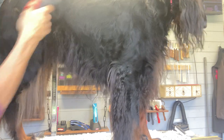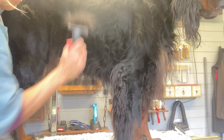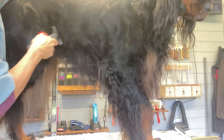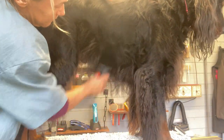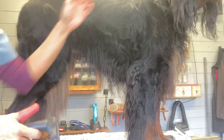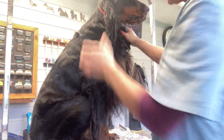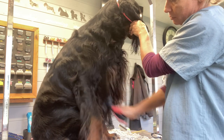Tons coming out really easy. We don't want that junk. Tons coming out, but I don't want it there, it's got to go. Then we can move a little bit, sit. We have to finish that up with the rest of his body by hand, but while we've got the rake, we can also rake into the forechest a little bit, because some of that will come out.